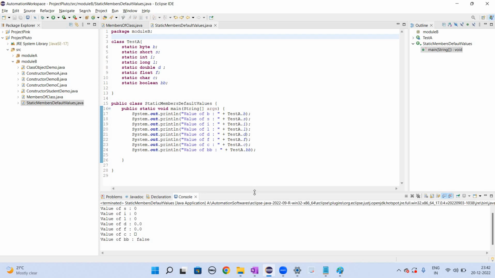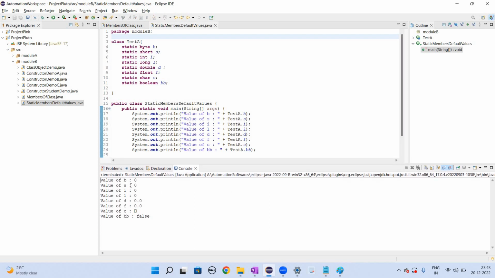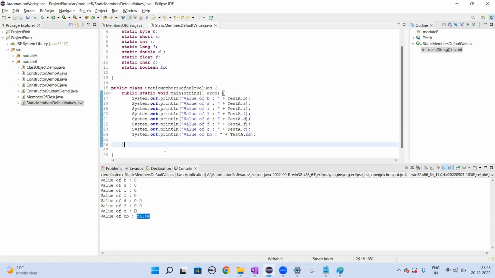So for byte it is 0, short it is 0, integer 0, for long the default value is 0, for double 0.0, for float also 0.0. For char it is a space I believe, and then false is the boolean.